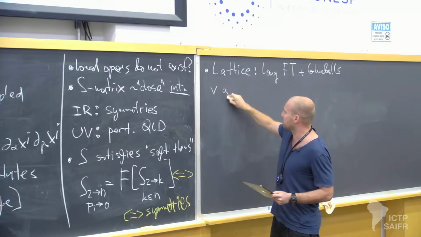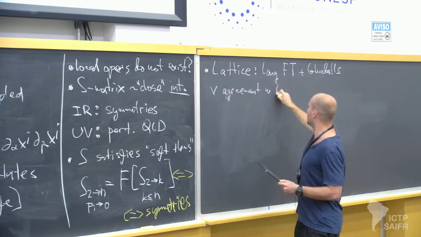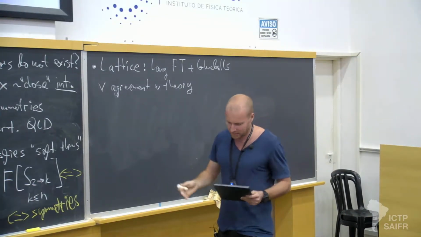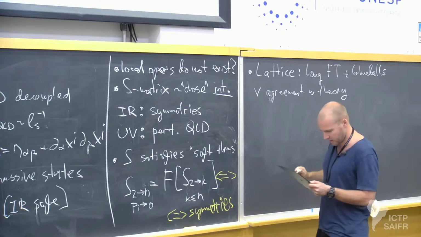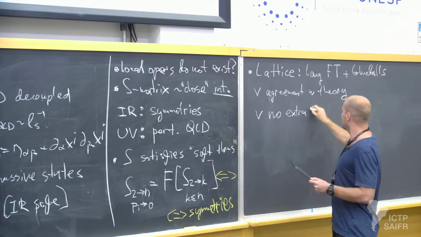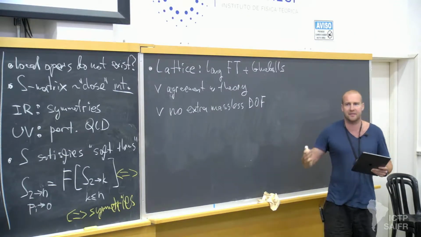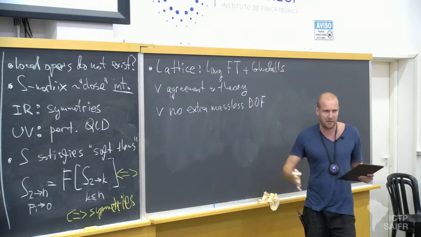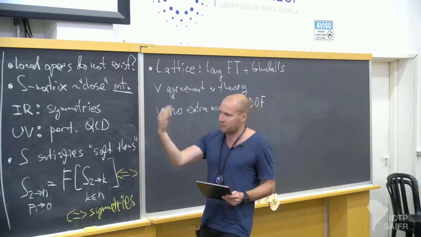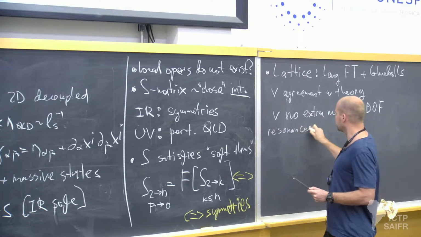First, it agrees with theory. There is no clash between lattice and theory, although there used to be one in the past, but that got removed by changing the theory to the correct one. There are no extra massless degrees of freedom. This is something where lattice helps, because theoretically you could say maybe by some coincidence or some principle that we're missing, there are extra massless degrees of freedom. The lattice shows that that's not the case. Lattice also gives some information about massive degrees of freedom, what I call resonances.